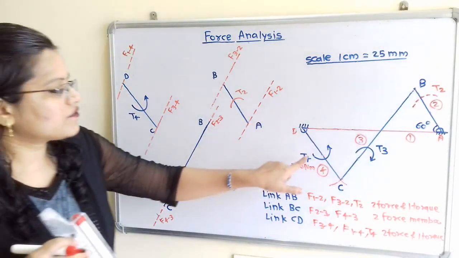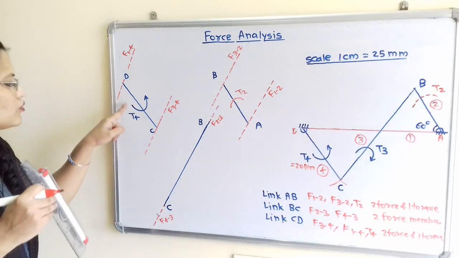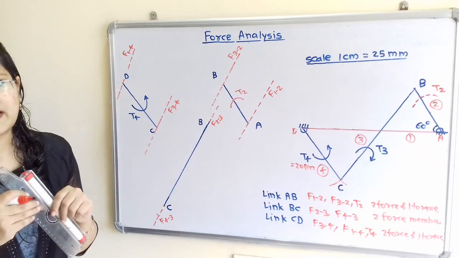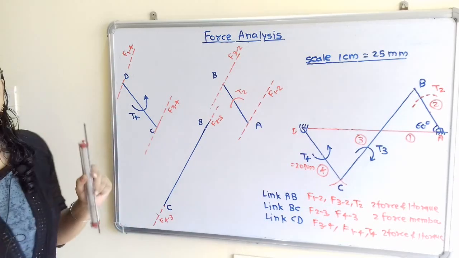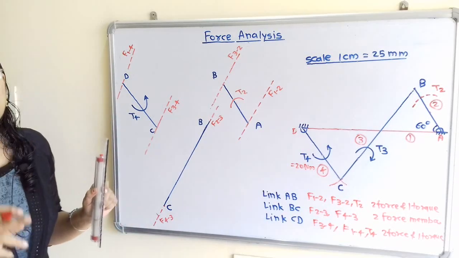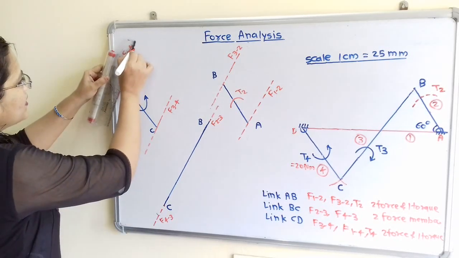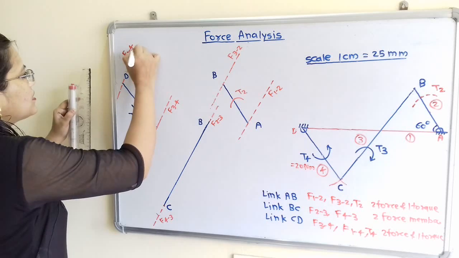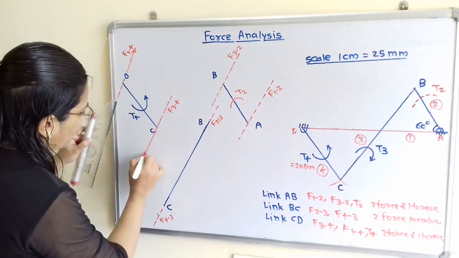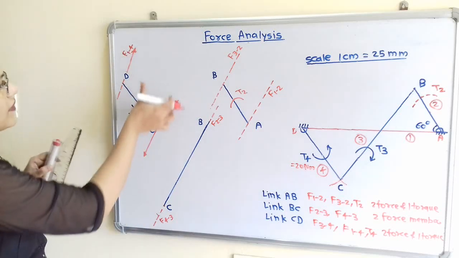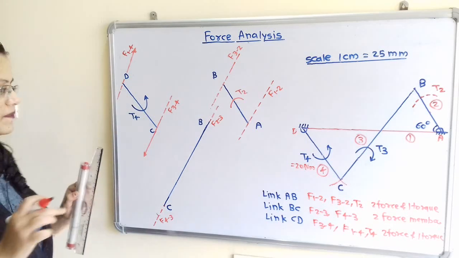Now in this question, the magnitude as well as direction for T4 is given. T4 is in the anti-clockwise direction. So we have to form a couple for these two forces in such a way that they form a clockwise direction. For this clockwise direction, we have to show the direction of F of 1 to 4 in this upward direction, and the direction for F of 3 to 4 in the downward direction. So if we observe, it will turn in this clockwise direction, and T4 is in the opposite direction.